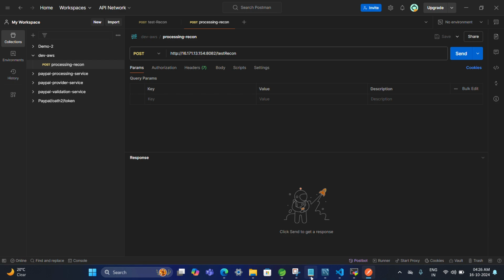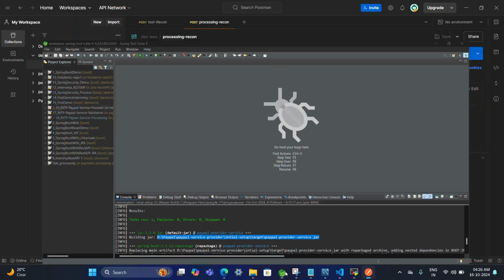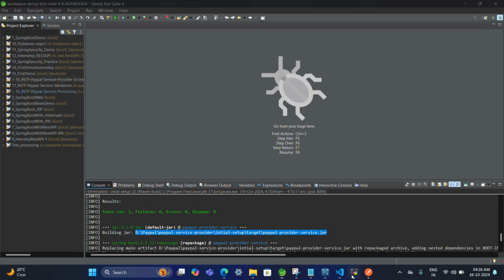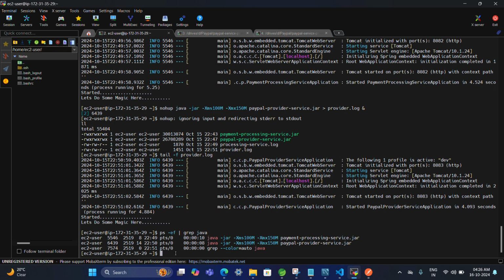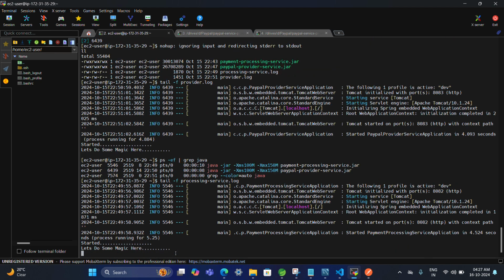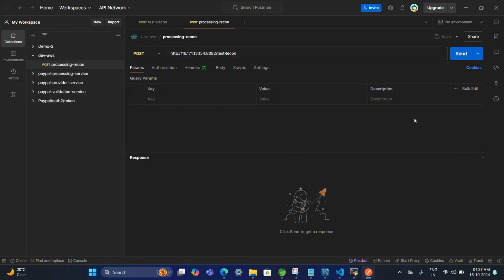Let's call our EC2. Let's first tail -f. Which one? Let's see the processing log. So I'm going to fire now. Let's check whether it gives success or not.